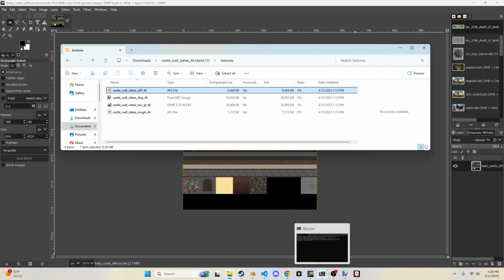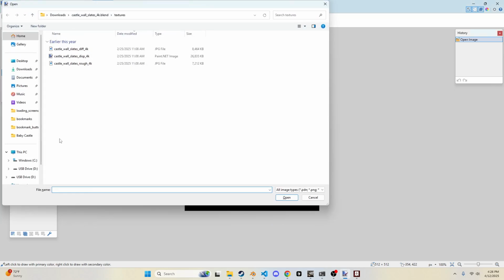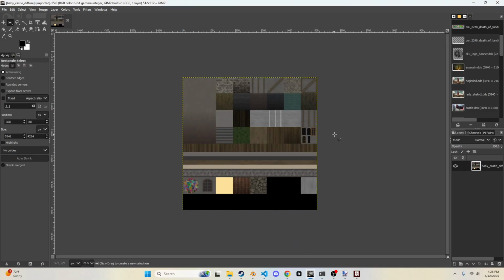We need to go to paint, open, and open up the diffuse. You can see how big the diffuse is. So we're going to copy that, go over to the diffuse in GIMP, hit paste.